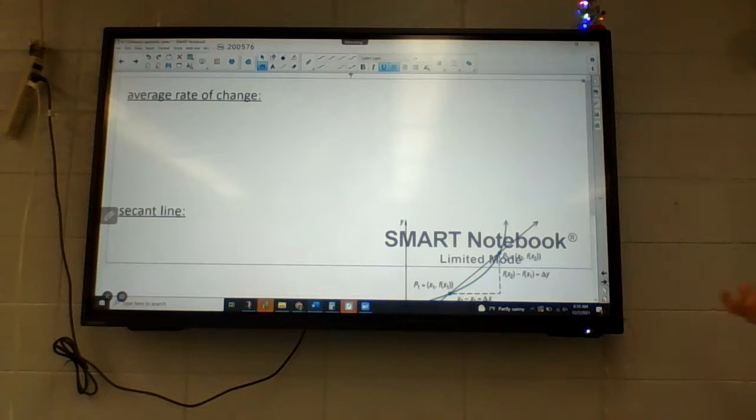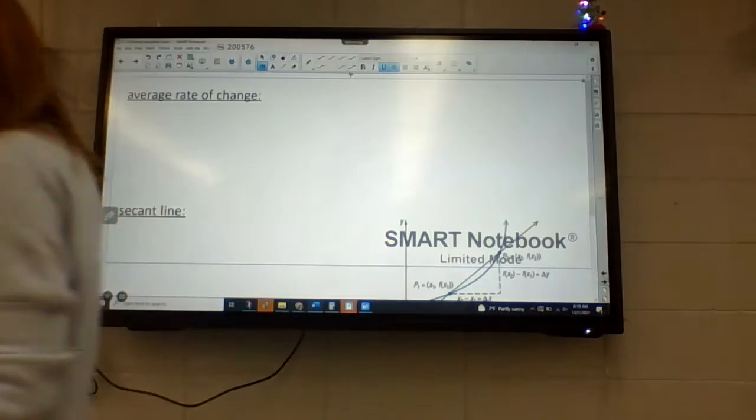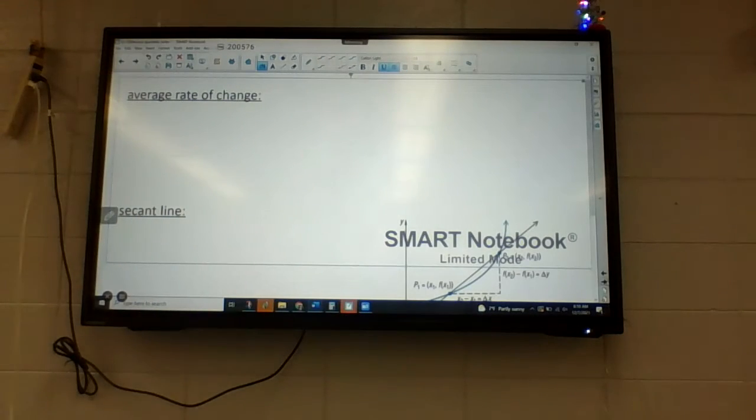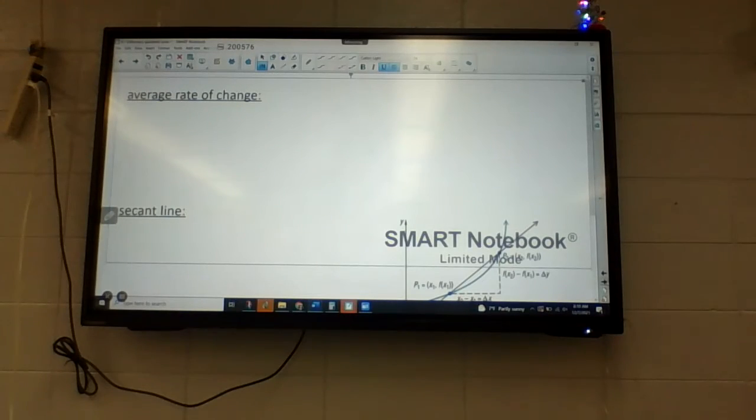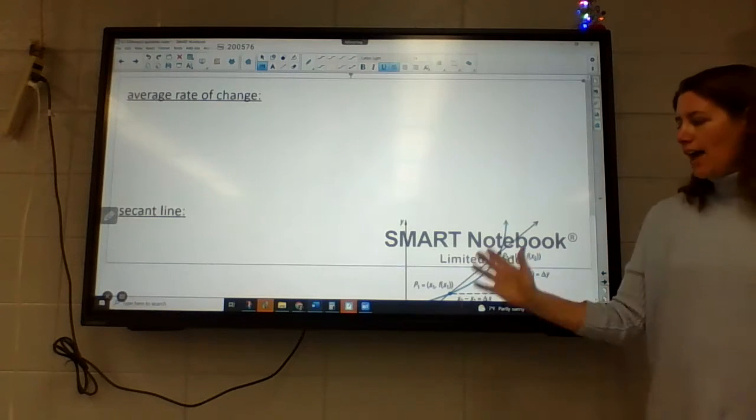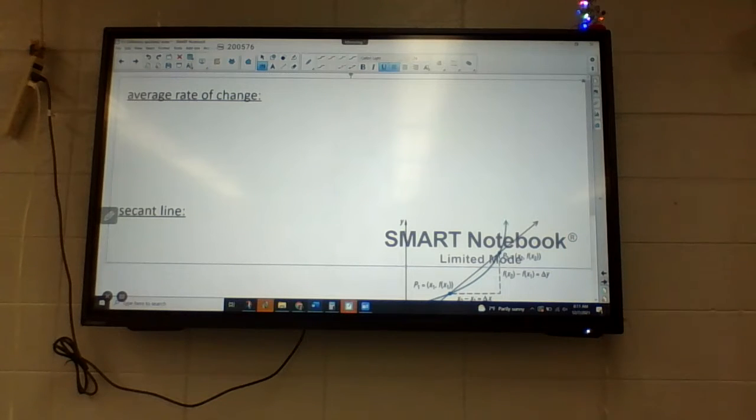All right, so we're going to talk about average rate of change today. Basically, average rate of change is the slope between 2 points. But we're talking about curves now because we're in pre-calculus, so we have to talk about curves rather than just straight lines. Since it's a curve, if you look at the little curve they have drawn there, that f of x, they have a line drawn, and they call it a secant line. A secant line hits a curve in 2 spots, and it's basically a straight line between those points. So they ignore that little bump.